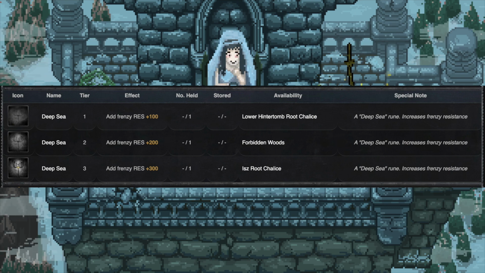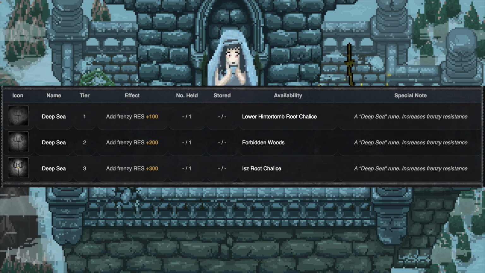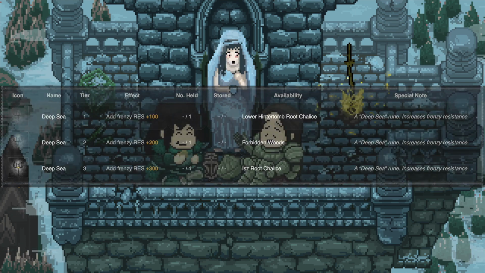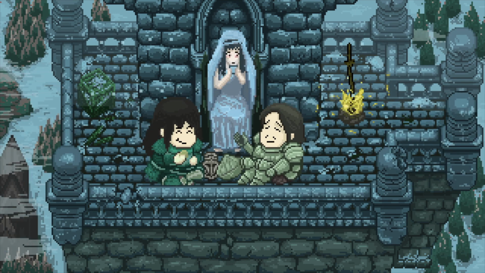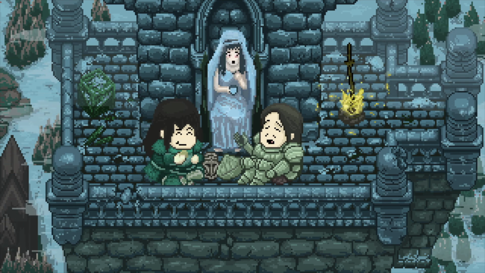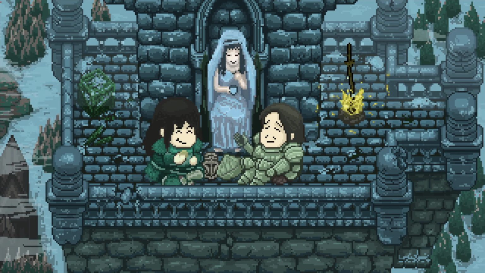I'm looking at the Bloodborne wiki, and because it's a little blurry, I read it as Lover Hintertomb, and I'm like, when did they get a Lover Hintertomb chalice? What is this? You know what, though? One of the bosses of Lower Hintertombs is the Forgotten Madman. So clearly you can go mad and frenzy in the Hintertombs.